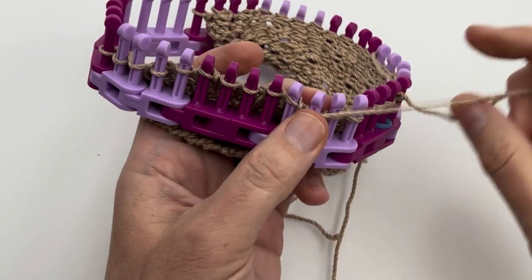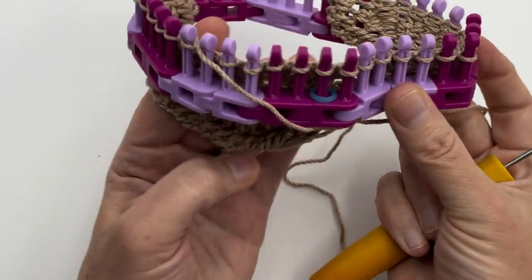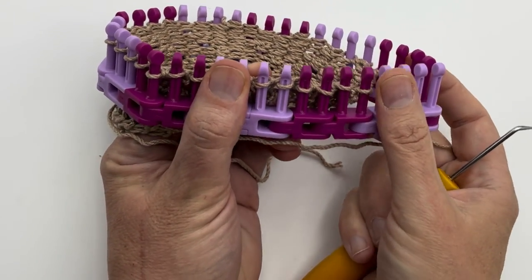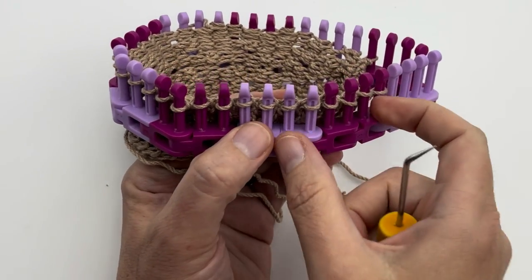and then that's yarn over, and then you continue knit 2 together, yarn over all the way until you have 6 stitches remaining. So it'll look like that. So you'll notice that you have an empty space, and then you have 6 stitches remaining.